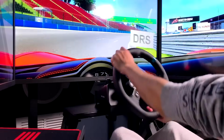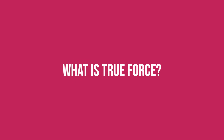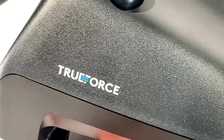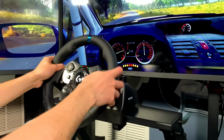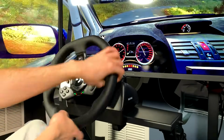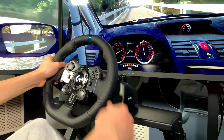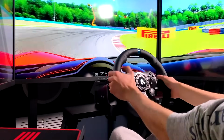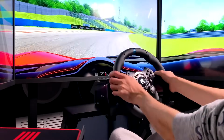Arguably, the G923's biggest advantage is its presence of TrueForce. What is TrueForce, I hear you ask? Well, simply put, it's something inside the G923 which makes the wheel vibrate according to the game. So for example, if you go over a curb, go off-road, or get a puncture, the wheel will vibrate to give you, the driver, a better sense of how your car is reacting. This is a neat feature which, although it won't give you a massive advantage on track, will certainly add to the immersion.